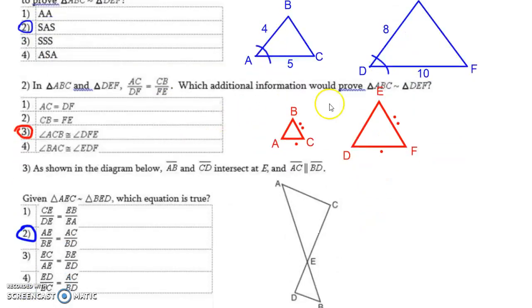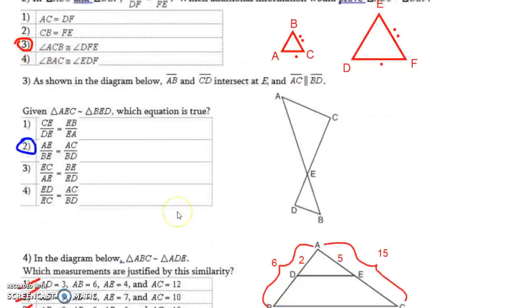Very, very straightforward. Same thing here. We use the dots to represent proportional. For example, AC over DF. AC has one dot, DF has one dot. And then CB over FE, CB 2 dots, FE 2 dots. So the dots indicate similarity. Then we were able to use that SAS similarity to say, well, SAS means these two sides and the angle that's in the middle. So angle C and angle F.